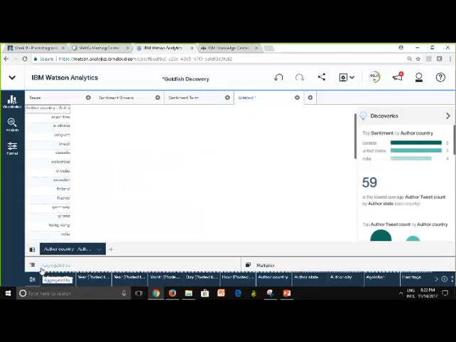So now I'm going to produce the counts of something. Perhaps the count of, well, I'm not going to do tweets. I'm going to do something else. Just for the purpose of this demonstration, let's do author favorite count. I just want to do that.